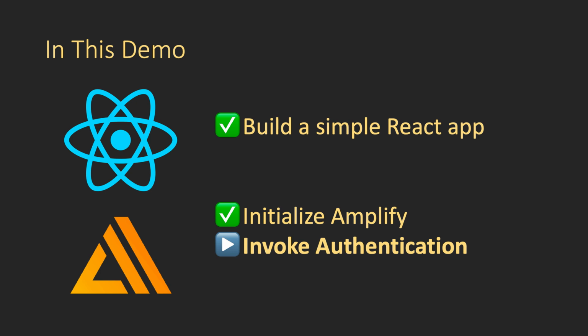So what we've done already, we have built our simple React app. We have seen the hello message on the screen and we have initialized Amplify, but we have not yet done much with it. So what's left is to invoke authentication. Let's do that, and by that we will for sure invoke the Amplify capabilities.